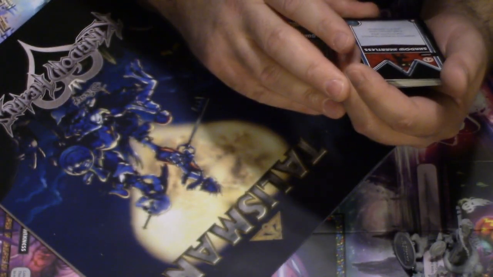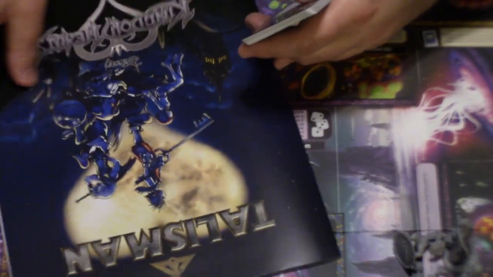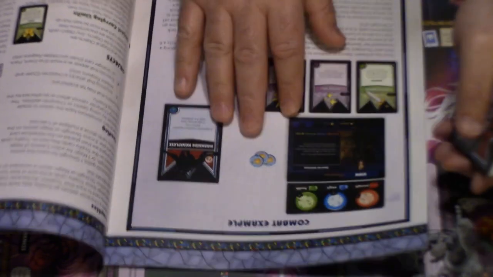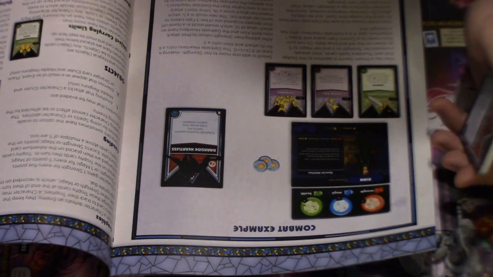There is a Shadow Heartless roaming this area. It will remain here until it is defeated. So let's go back and look at the combat and see how that works. Here's a combat example. Zion has a dream sword in addition to the dodge. Oh, let's go back one more.